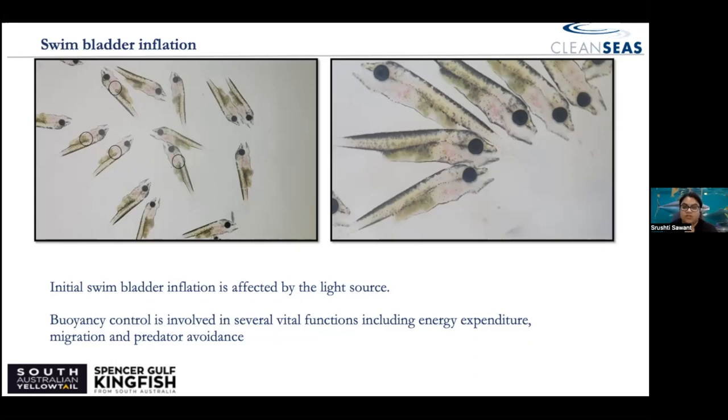Something to influence them is also skimmers in larval tanks. You need a lot of skimmers to remove the oils on the surface so that the larvae can gain access to the surface. So one of our main concerns as the larvae are growing is looking into the swim bladder inflation, as it has a lot of influence on their growth. The ones that do not have a properly developed swim bladder tend to have higher density. They're denser as they grow in age, which, as they're a pelagic fish, is not ideal for them. So it's a very important component to consider in terms of larval rearing.